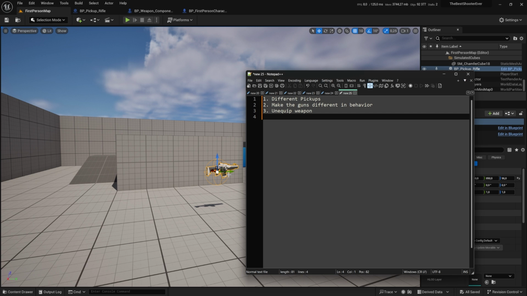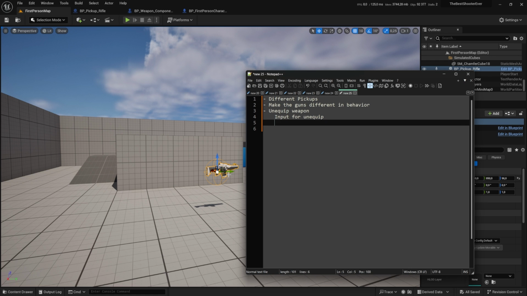Yeah, step 3 will be unequip the weapons. And I mean, more than steps, they are just a list of things that I need to make sure are working, so I can call this done. And that's pretty much it, actually, because inside of them, I could go more into detail. For example, equip weapon will make me add a new input, and will make me also create the pickup weapons again, so we can equip it again if I want to equip them.